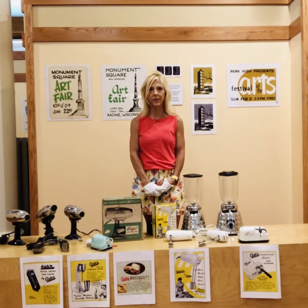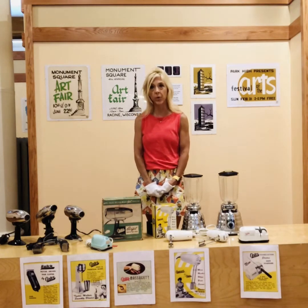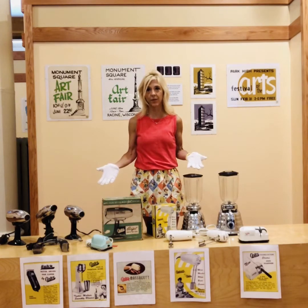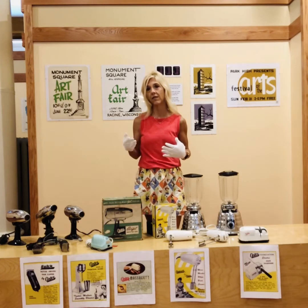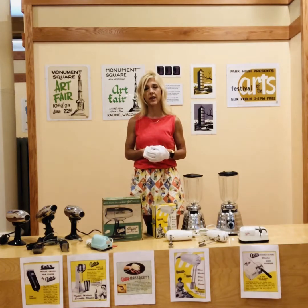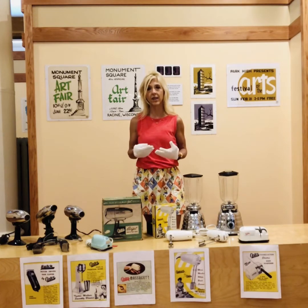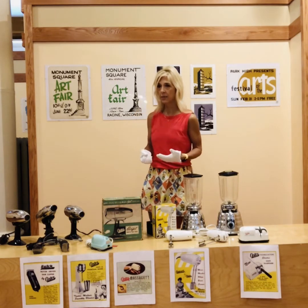Racine Heritage Museum, and today I will be talking to you about fractional horsepower motors. So what does that mean? Well, basically these things that I have here in front of me are fractional horsepower motors. And what that means is motors that have less than 1 horsepower, so very small motors, which is actually a pretty amazing engineering feat if you really think about it. They're able to move very, very quickly without producing too much heat and still have a lot of power in a small package. So we're going to talk about how those came to be.